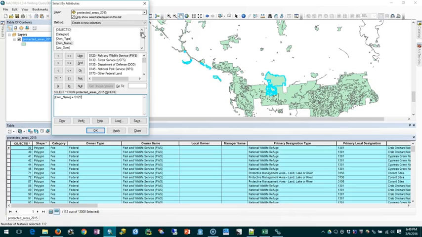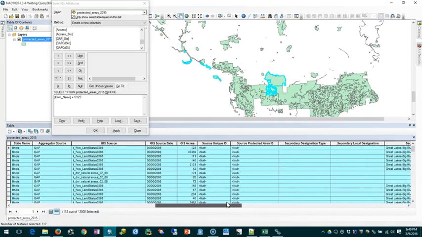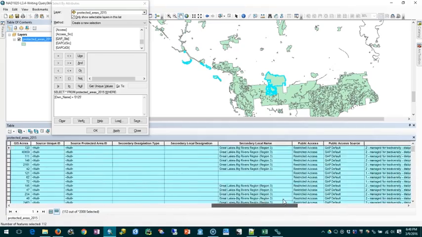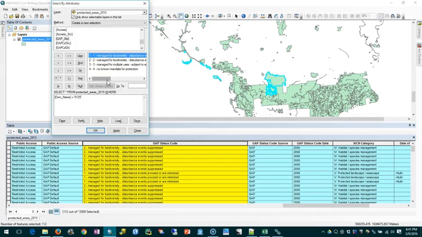Let's say that we wanted to know all the Fish and Wildlife Service lands that meet a certain conservation status code, and that's the GAP status code, which we can see over in the data table. I think I scrolled too far. Maybe not. Yeah, right over here. GAP status code. So that's this field, and if I get unique values, I can see that there are 4 values here. And let's say we want this top first value here. The managed for biodiversity, disturbance events proceed or are mimicked.